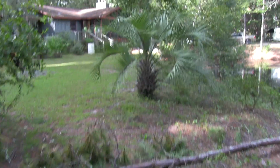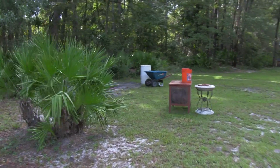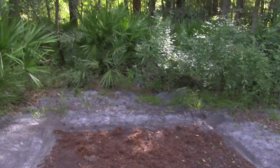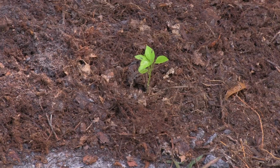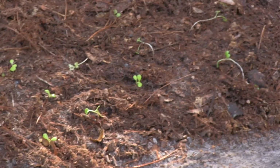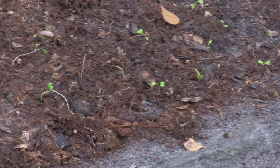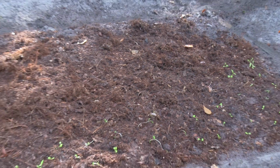And so when you go back over here, all we did was take the decomposed leaves and different organic material, and we placed it here. So back to here. And we covered it. Now, of course, we've added rock dust and different things. We have our little plants growing, and they've just been transplanted. As you can see, some of them are getting acclimated with their new environment. And if you look over here, we've got quite a bit going on. So we'll keep you abreast of what's going on here.